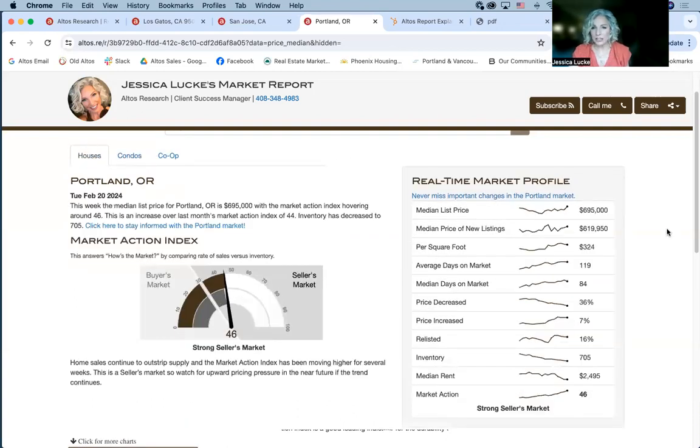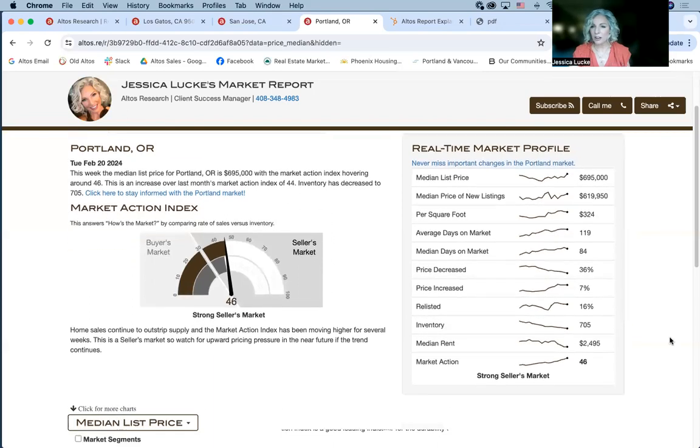Now, when we're looking at this, you've got your real-time market profile, a dotted list of all the most important statistics. Now, I'm going to again make mention of a lot of the questions that I get. So these reports are updated on a weekly basis. Well, when does that happen? Just so that you know, we stop capture on Friday, process the data over the weekend, and publish on Sunday afternoon. But the data here is as of Friday. Put your cursor here and you'll be able to see that Friday date stamp and then 13 weeks to look back.